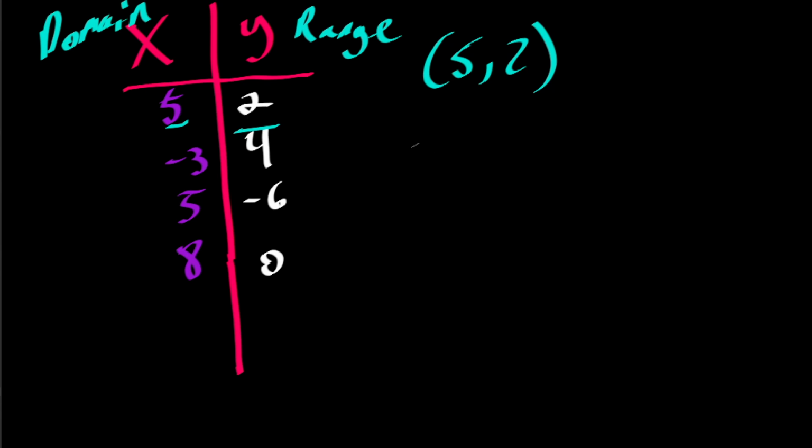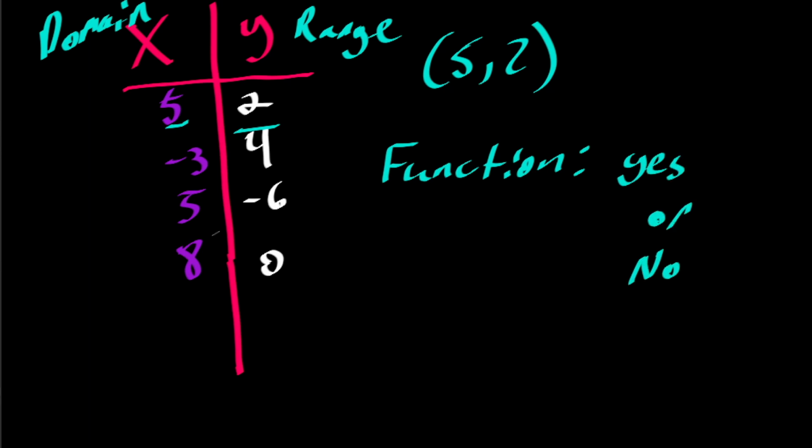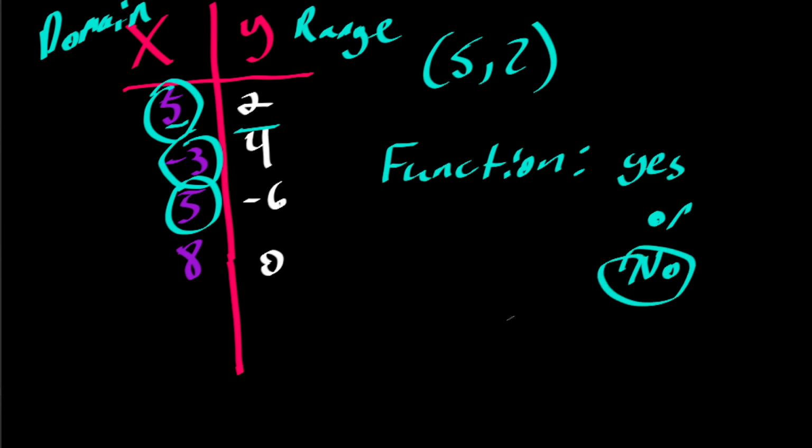So now let's answer this. Is this a function? Yes or no? All right, so now remember, all we care about is, do my x's repeat? So let's just go through and I'll even do it as I would be doing it in real life. In my head, I say 5, -3, 5. As soon as I hear the second 5, I know immediately that's a no because for a function to be a function, the x's cannot repeat. So as soon as I see these two are both repeating, I say, nope, there's no way that's a function.